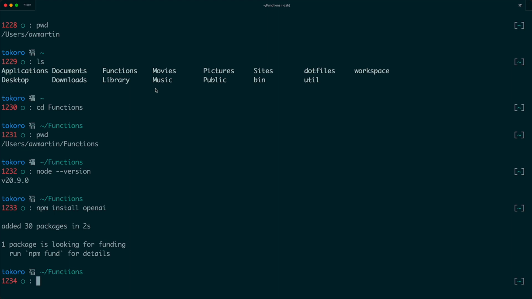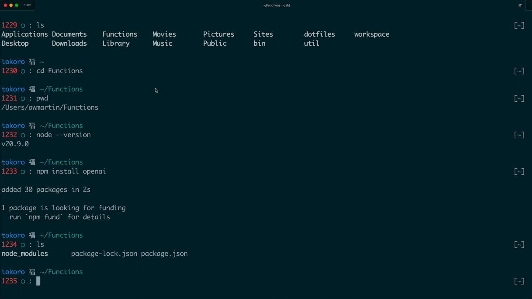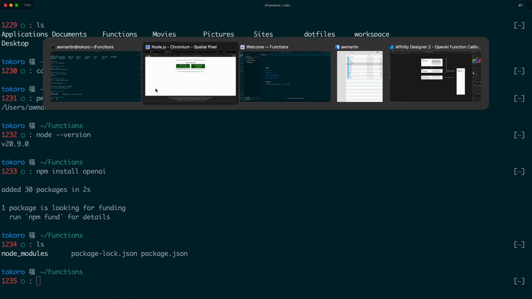All right, so this actually installs the OpenAI libraries. If you type ls, you should see a few files and one folder that the npm tool has created for us. So now in this context, we're able to use the libraries provided by OpenAI.